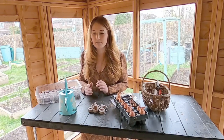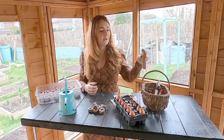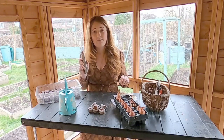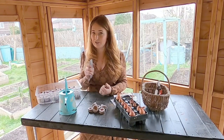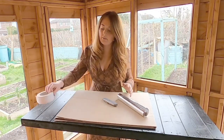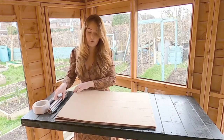Now, another little tip I'm going to show you in a moment is how to make a reflector. Now this is great if you've got a darker room or that windowsill. You could just do with maximising that light a little bit. So what you're going to need is a Stanley knife or a pair of scissors. You're going to need some cardboard, some tin foil and some double-sided tape, and I'm going to show you how to do this now. So you can make your reflector whatever size you want, whether you want to go to a certain size seed tray or whether you want to do it the size of your windowsill.